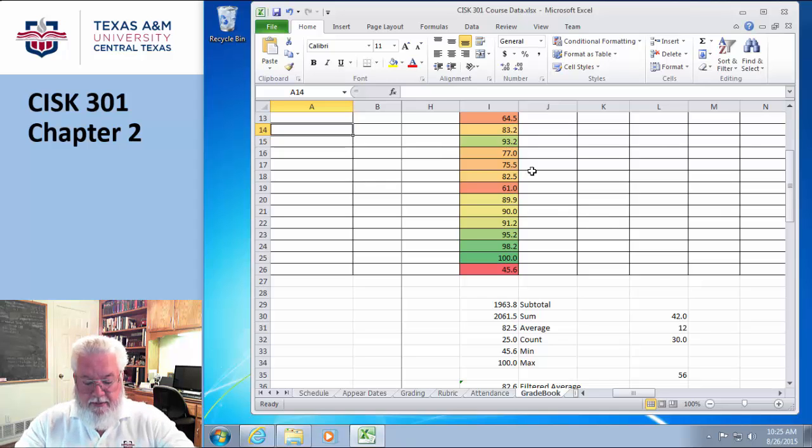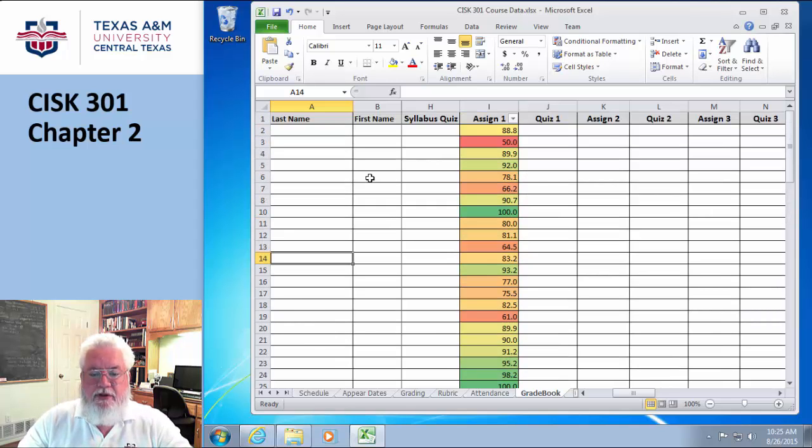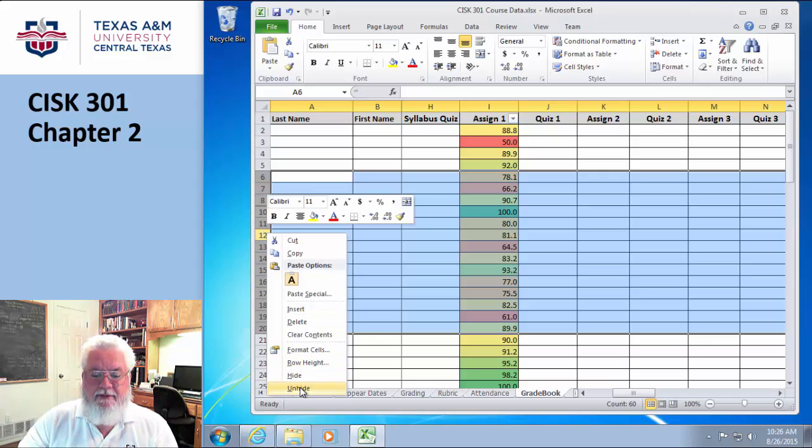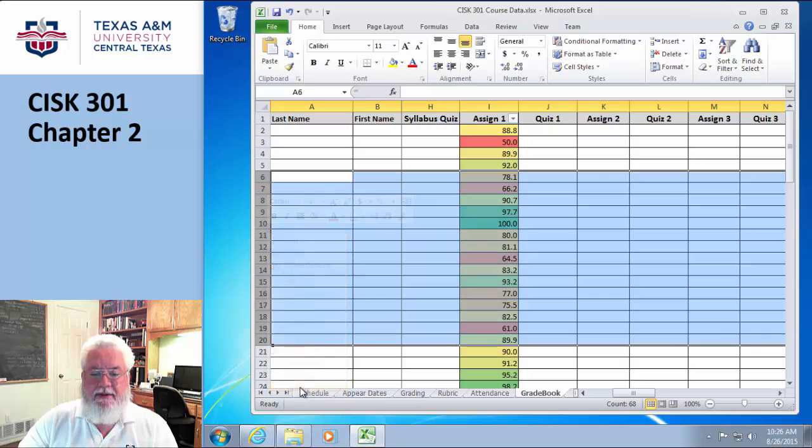Cool. Alrighty. How do you unhide something? Well, it could be that there were multiple rows hidden. So one of the ways to do it, if you don't really know exactly where it is but it's somewhere in the middle, is to just highlight a bunch of these. You don't have to be exact. Just get the range, then right click, and there's one called unhide, and that'll find it.